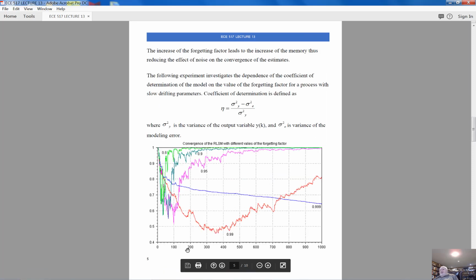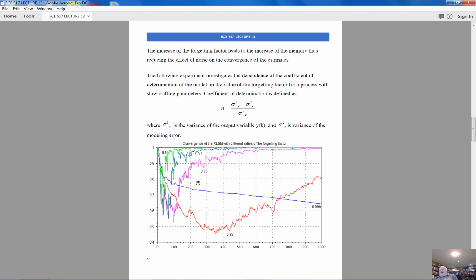The next thing we want to see is to investigate the ability of our RLSM procedure to track time-dependent coefficients.